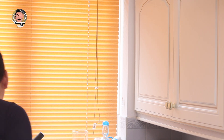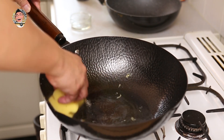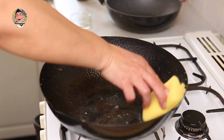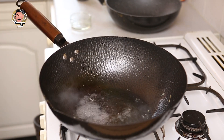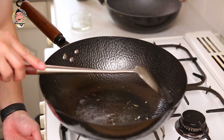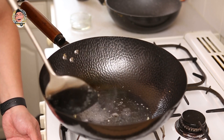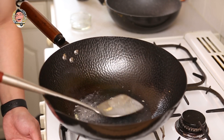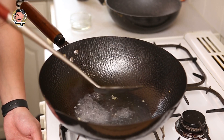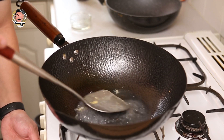This is how we clean up — using one of these. There's no detergent on this. See how easily everything comes off — I know it's only egg but sometimes that can be a problem. One thing you might have to bear in mind: there are things that might start to break down your seasoning. If you're using acidic ingredients — if you're making sweet and sour sauce or anything similar with vinegar or any kind of acid — that will melt away your seasoning. So you might have to do it again. It might be worth considering using another type of pot to cook that bit; that's where your non-stick might come in handy.